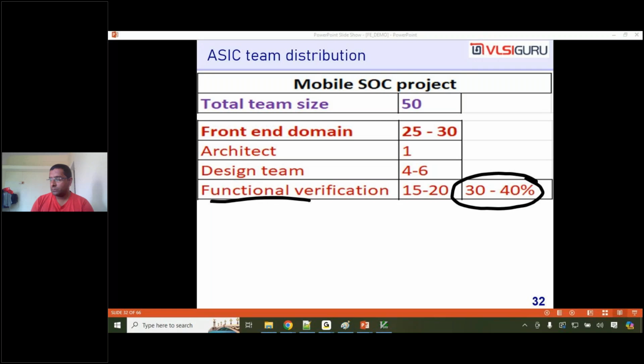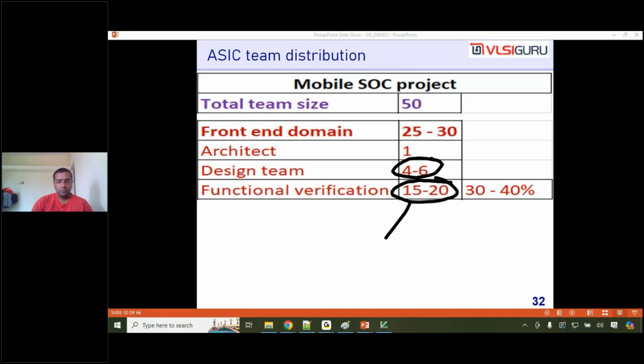And because there are so many jobs, companies hire freshers also for this. See, architect, will they go with a fresher or experienced person? Experienced. Again, if I take design team, will they prefer going with fresher or experienced? More experienced, because they need only fewer people. They prefer to go with experienced people. Whereas since there are more opportunities and requirements here, they will take a mix of experienced people and a mix of freshers.